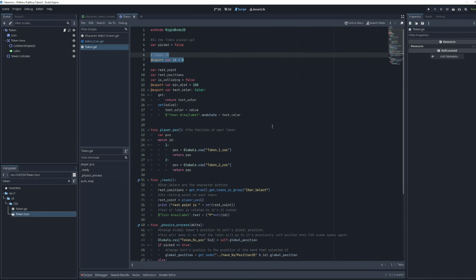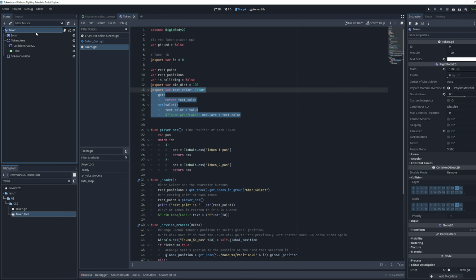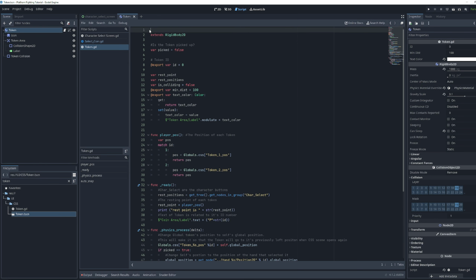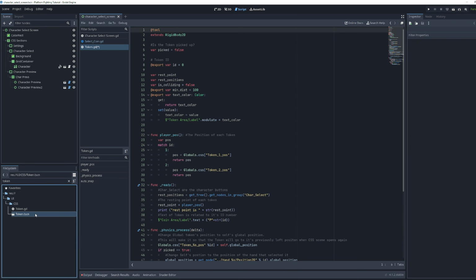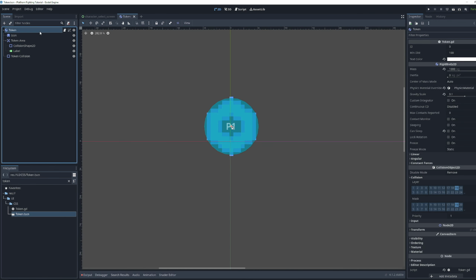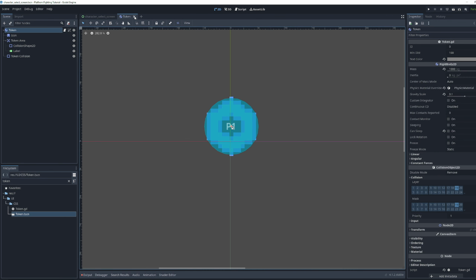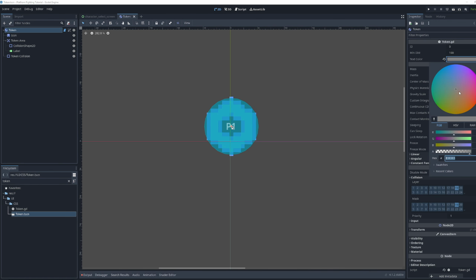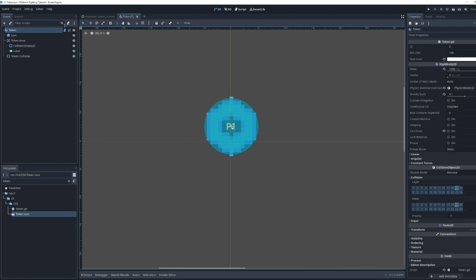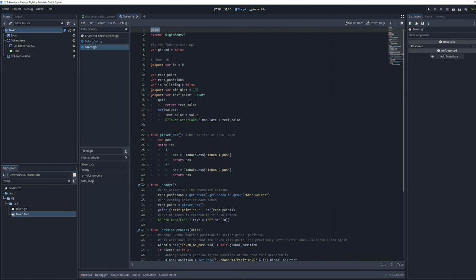The next thing as well would probably be the text color. This is something that you're going to be able to change from here. If you want this to show up in the editor itself, all you need to do is go over here and then do add tool, close the token, refresh it, open it up again, and then changing the color. Wait, I forgot to save it actually. So close it, open up token again, and then changing the color should change it over here, as you can see. So I can make it green and whatnot, but I'm going to put it back to white. So if you want to be able to change the color in the editor, just add a tool, but I'm going to remove that for now.